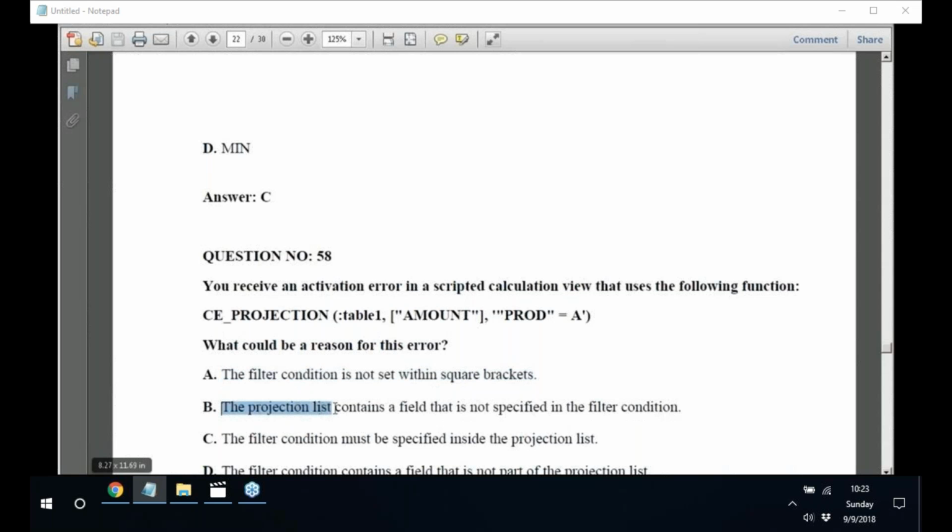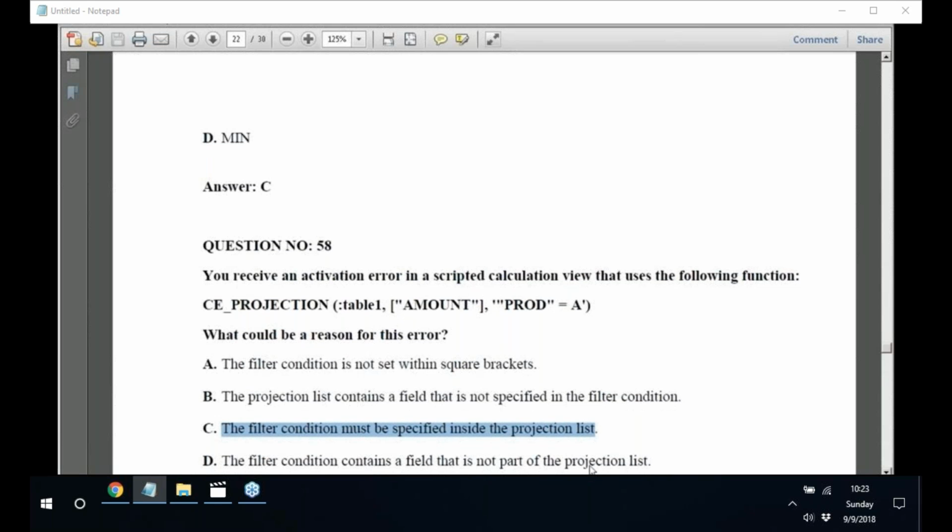The projection list contains a field that is not part of the filter condition. The filter condition must be specified inside the projection list. The filter condition contains a field that is not part of the projection list.